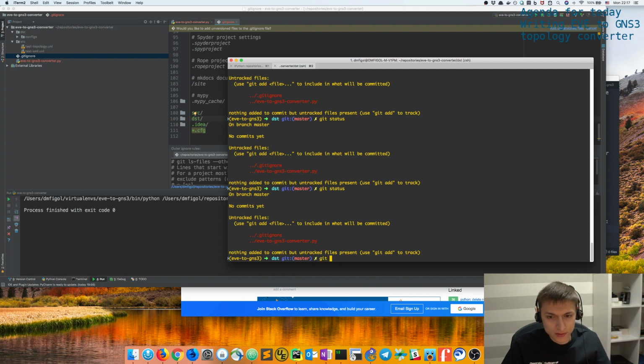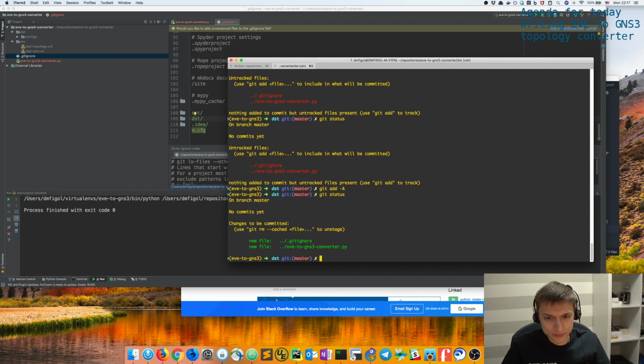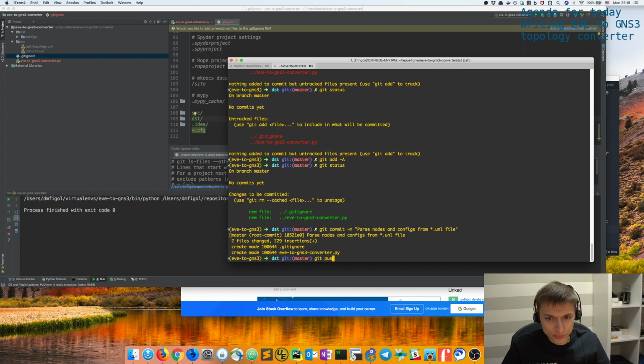Okay, git add, git status, git commit: parse nodes and configs from XML file. Git push.